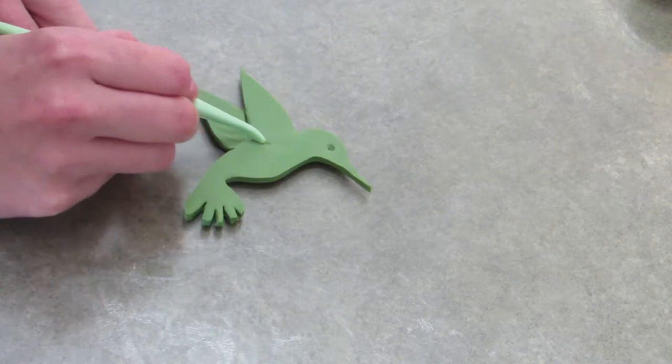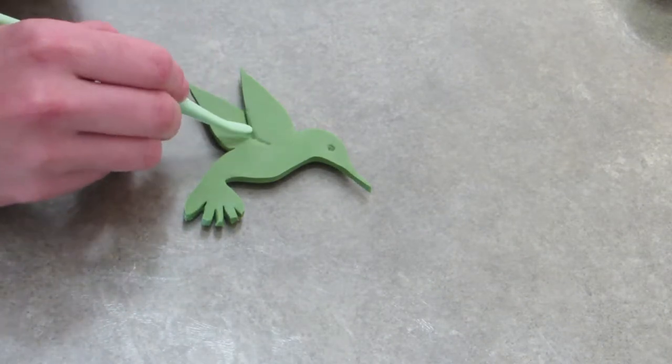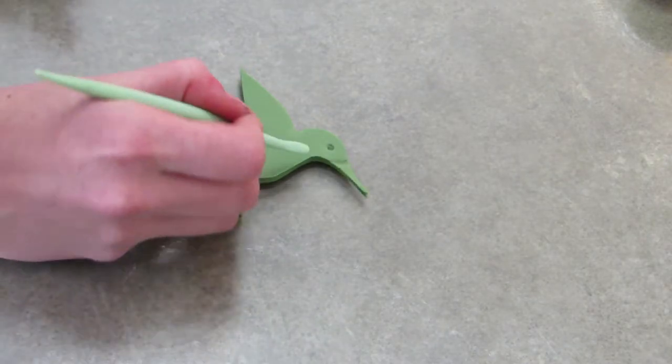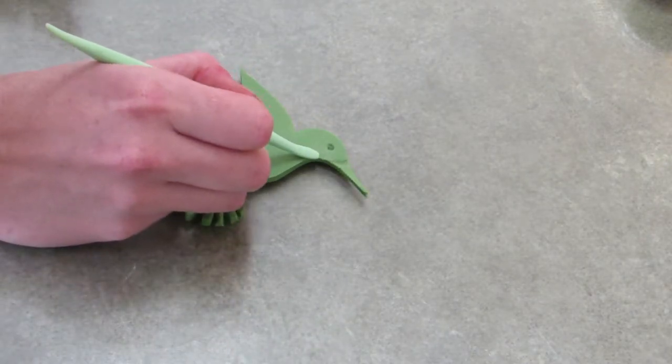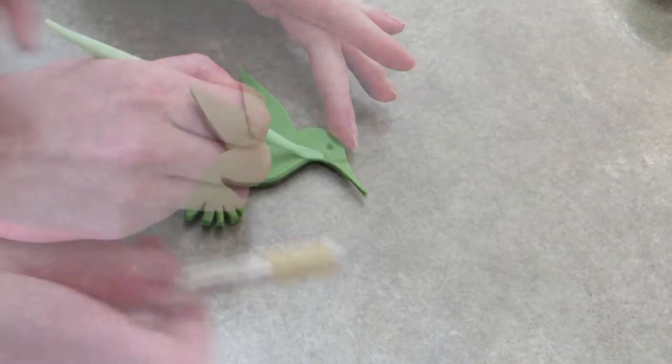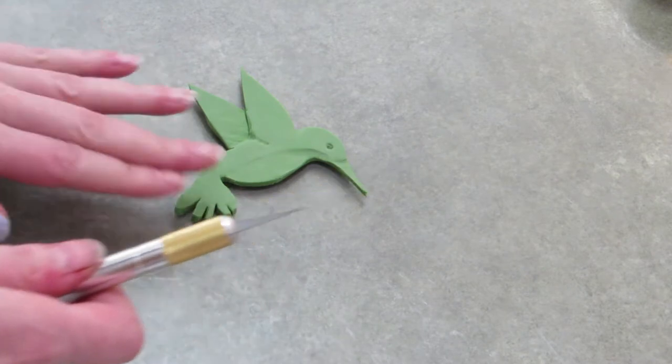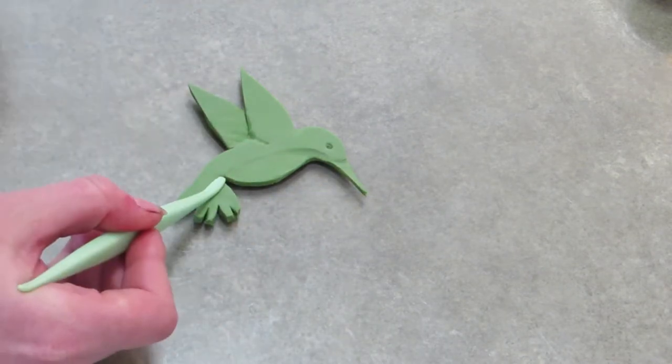These are all the details that matter, so the template is all you need for now. Flatten the beak out a little bit. Make sure you go up to the face and then stop, then hollow out under the throat and down around the belly and down the tail. But as you see that one tail feather in the back, leave it alone. That's going to be kind of the closest one.